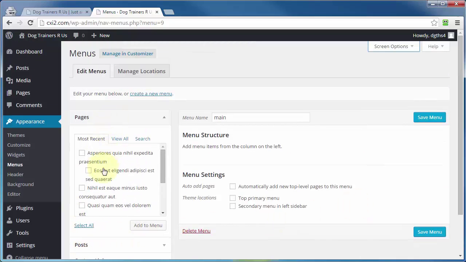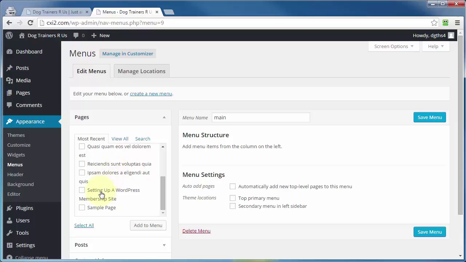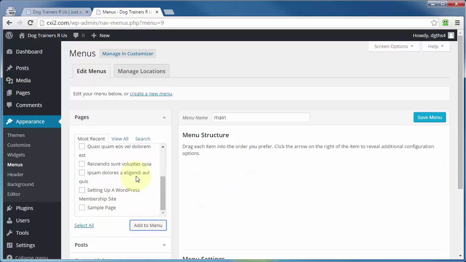Now then, just go ahead and add the items that you want. Let's go ahead and check this box and that box, because I want to show you how to do a child page of the parent page. You also have the option, by the way, to view all, or if you've got a whole bunch of items in here, you can do a search. Let's go ahead and add this one here as well. Be sure to click on Add to Menu, or nothing's going to happen.